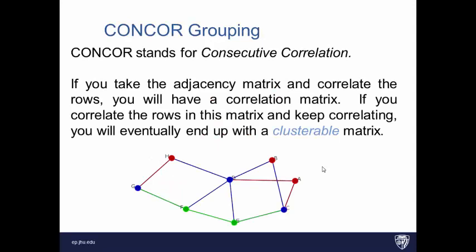The CONCOR stands for consecutive correlations. This is a different approach to clustering. And what you do with the CONCOR is if you take the rows of the adjacency matrix and you calculate how are they correlated, you get a correlation matrix. So now you still have the agents in the rows and the columns. But instead of having a 1 or 0 for whether a line is present, you now have some number between negative 1 and 1 that says how correlated those two patterns of connections are between the agents. So if you then correlate those rows and correlate those rows and just continue to do that iteratively, you'll eventually converge to a place where there are only positive ones or negative ones in the matrix. And this completely bifurcates the group so that you have one cluster that is all connected or correlated with a 1 and correlated at negative 1 to the others. And you'll have another group that is the same, clustered with each other.